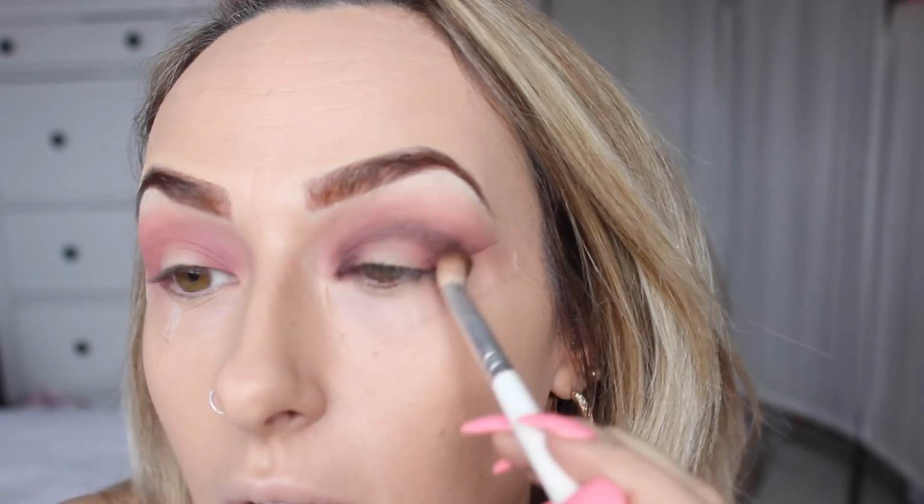I know this looks a bit choppy, but I will blend it. I just do not want to lose the pink, so I don't want it to be too dark. So I'm just taking a bit of the colours, those dark shades, on this blending brush as well, and just blending the whole thing out. And then going back in with Love, because I just feel like I've lost a bit of that. I'm just going to go over it again. And again, I'm just going to mix the two shades together just to bring back the pink, because I already have the intensity down.